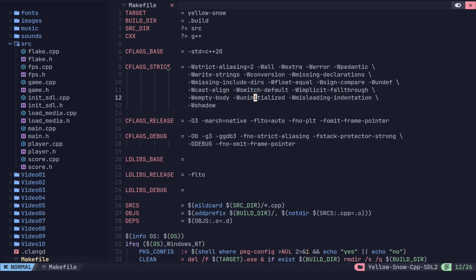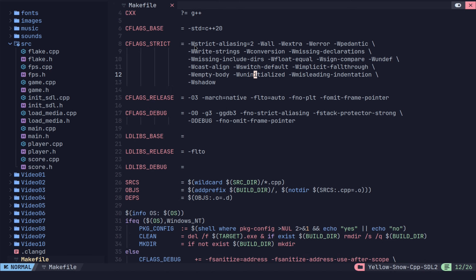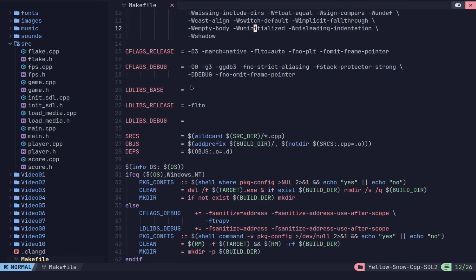So this is just a variable. It's just setting it. This backslash right here is just a line break because this line needs to keep going and going, and this just allows me to continue on to the next line. So these are just compiler flags that you would type in. You would say g++ and you would say -std=c++20 if you're typing it in the command line. But this allows me to put in a whole bunch of stuff and to group them the way I want them grouped. And I put them once here, even if I didn't set them, because there may be other projects where I do need to set them.